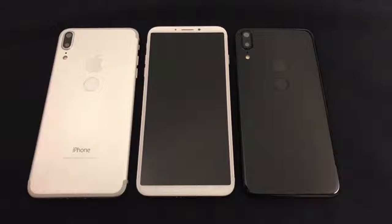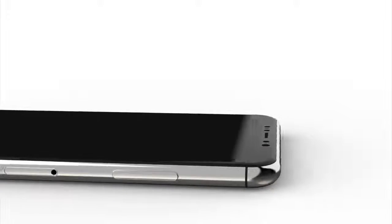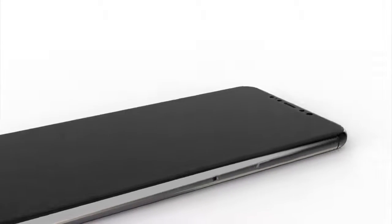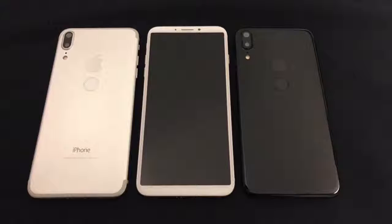On the front of the device, we've got a squared screen, so it doesn't really wrap around any of the corners like rumored, but it is a bigger screen. I mean, even if Apple didn't give us a full featured screen display, this is still better than what we have. The bezels are thinner, slimmer. It looks like a very modern and sleek device. So I would honestly even be happy with a screen ratio like this. But let's hope Apple goes all out and goes all the way around, sort of like the Infinity display on the Galaxy S8.